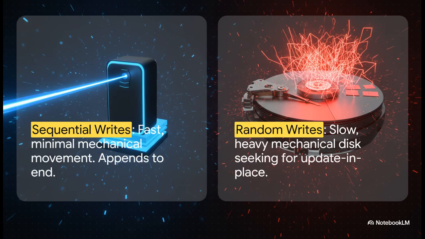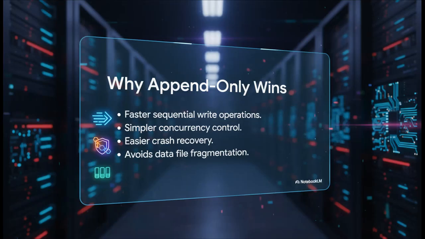But random writes, the ones that happen when you try to update a file in place, those are painfully slow. The disk head has to physically jump all over the place to find the right block, or the SSD firmware has to do all this heavy lifting. By just appending to the end of a file, we completely bypass that random write penalty. And this brilliantly illustrates why the append-only design is such a massive winner. It's not just about raw write speed. It literally makes everything else easier too.